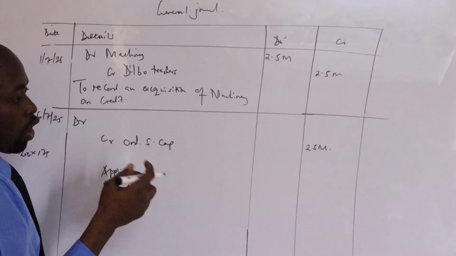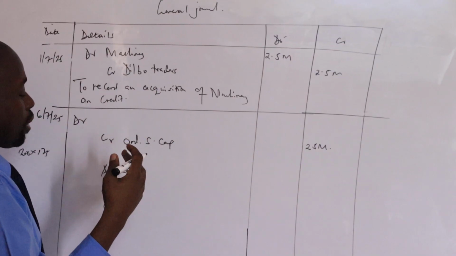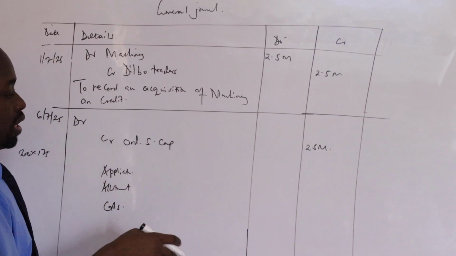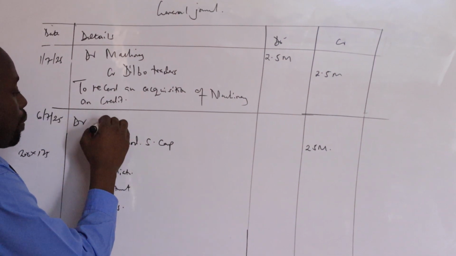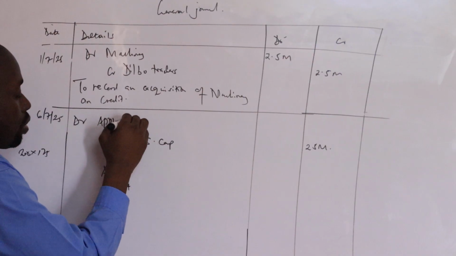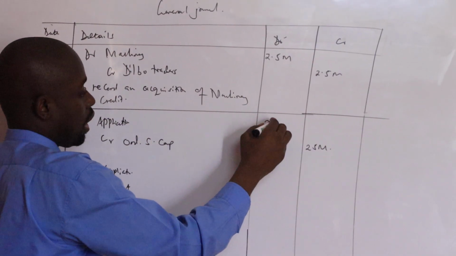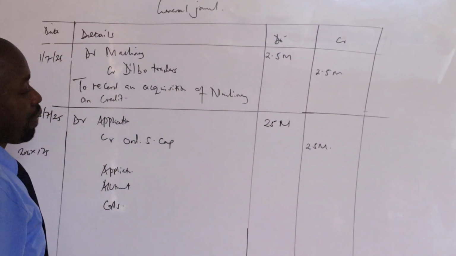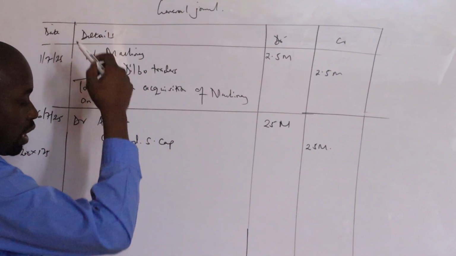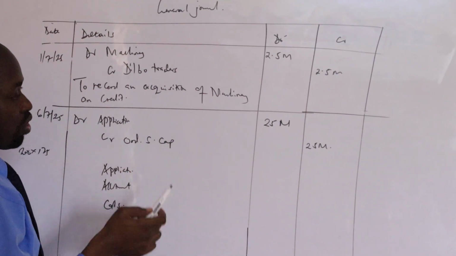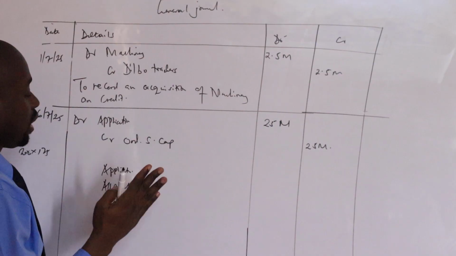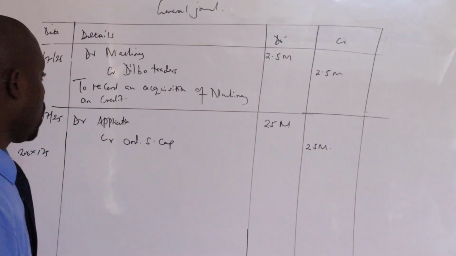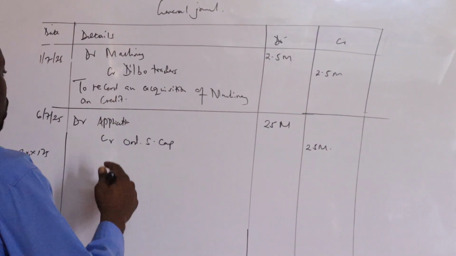So it could be coming right now, or should be coming later. So if people are supposed to apply for this money and pay for it once, I will record what? I could record it as application, 25 million. And if the money is coming in by cash, then I would record 25. But if now the cash is coming in, we'll show it in the cash book. So we are assuming the money shall be paid on application once. So at this point, we are not having any money coming in.